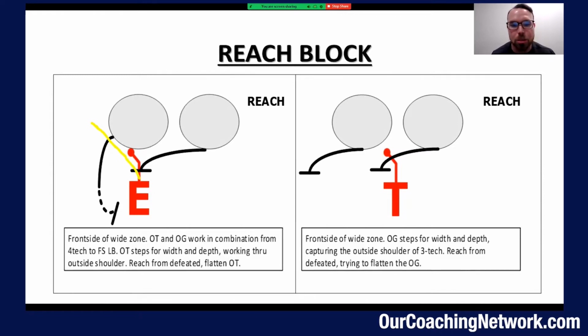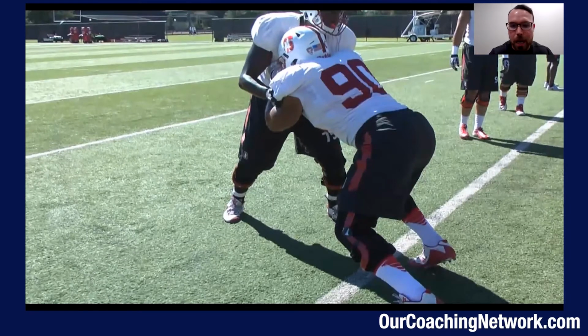We want to drive from our inside foot, press and extend through our outside hand, and really force the tailback to either bubble all the way outside, or cut it back sooner than he wants to. We'll be in a position to still maintain gap integrity, still maintain an edge of the defense without having to run for width to maintain our gap.